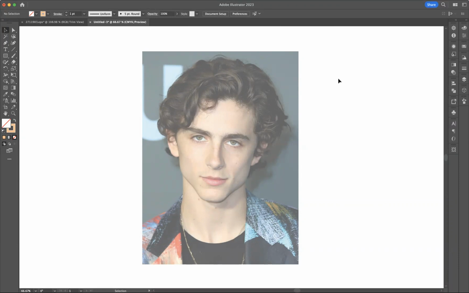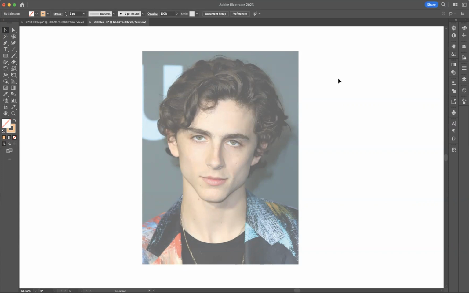What I want to do today, guys, is show you how to create a line art effect within Adobe Illustrator. I'll be using this model here because I want to show you how to create hair in the genre of line art. Line art is really popular at the moment, and you'll want to create your own digital illustrations and portraits. It's a really cool genre of design and illustration that you could use. Now, we just need a couple of tools to get the basic structure of our hair.